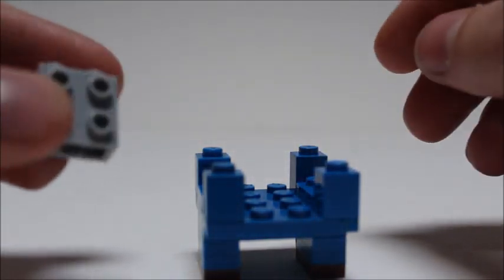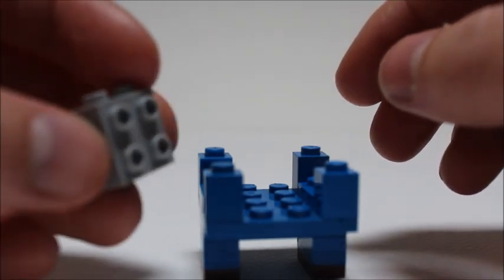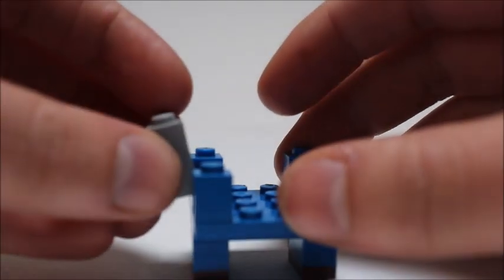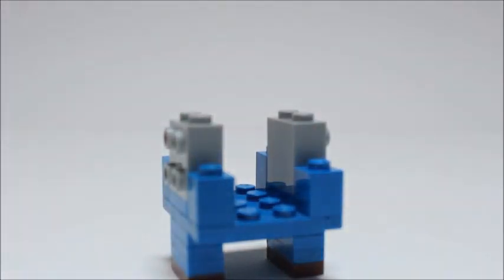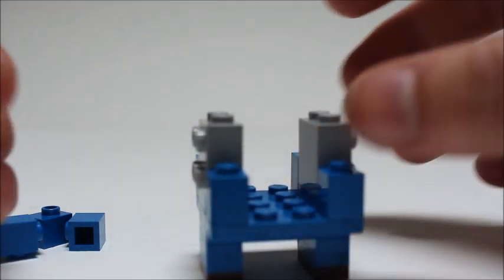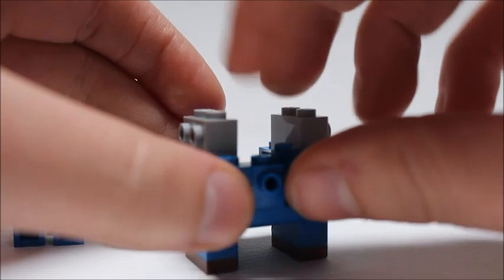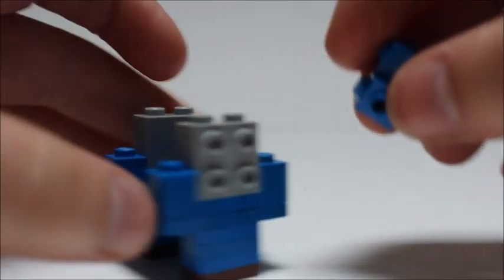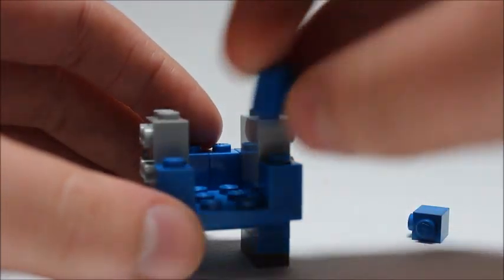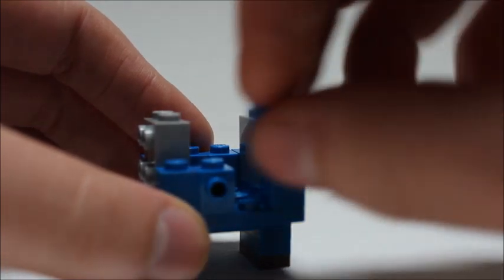And then we're going to get one of these pieces. I'm pretty sure it's a completely square studs not on top piece. I don't know the exact name of it, but it's in every Brickheadz set. You should get at least 12 of them in a Brickheadz set. Then we're going to get 4 1x1 pieces with a stud on the side. And then we're going to put those beside each other on the front and the back. Of course, you could use a 1x2 piece with 2 studs on a side, but I don't have those in blue, so I'm using these. So we're going to put those on there like so.